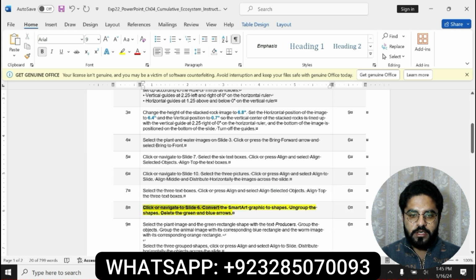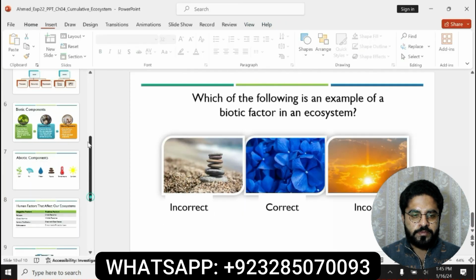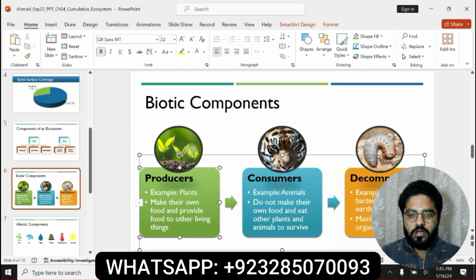Question number 8 is click or navigate to slide 6, convert the SmartArt graphic to shapes, ungroup the shapes, delete the green and blue arrows. First we will go to this slide. In this you will have to delete these two arrows and other tasks are given in the question.